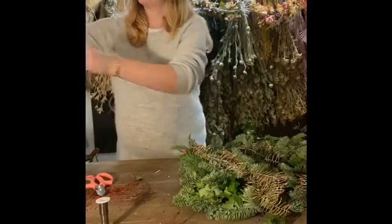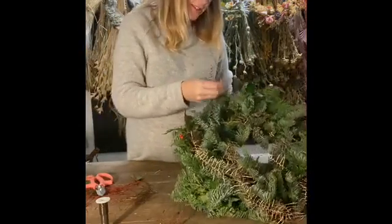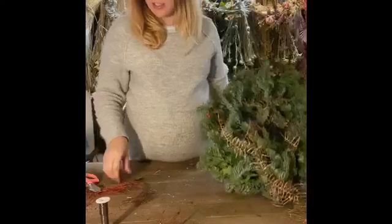There's a bit more there. So mine's quite organic looking, if that's the word. Rustic is the one that I like. So that is the first stage done.